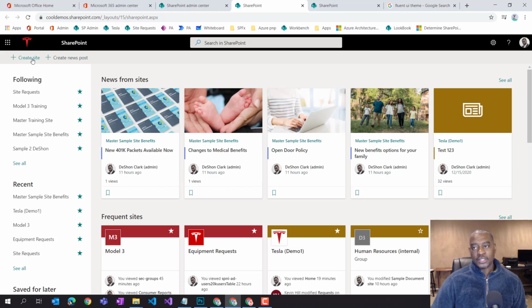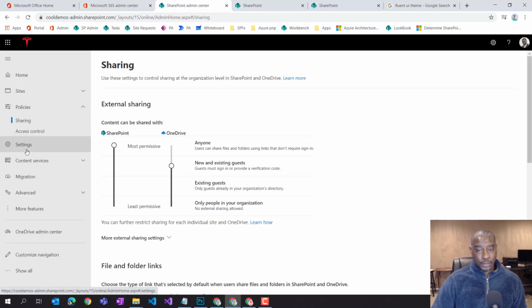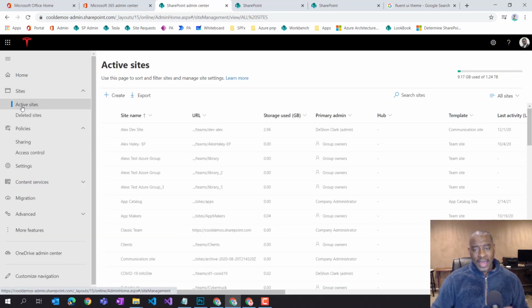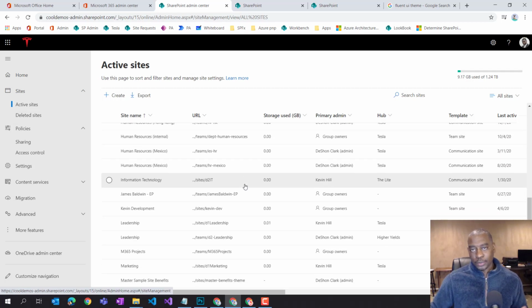Now, once you have that disabled, the other thing that you want to take a look at is a naming convention for your URLs. As I mentioned, when you look at all your active sites here in the SharePoint admin, I mean, this can grow over time. Right now it's manageable because some of us are new to the cloud or we just migrated to the cloud, but you give it 9 months, you give it 18 months, this is going to be a cesspool.